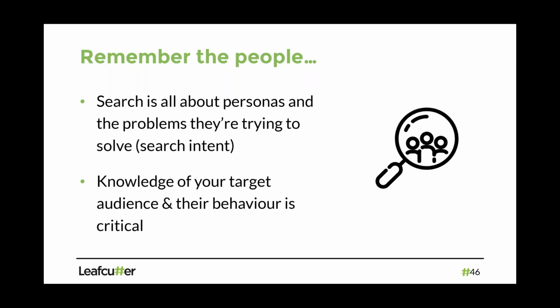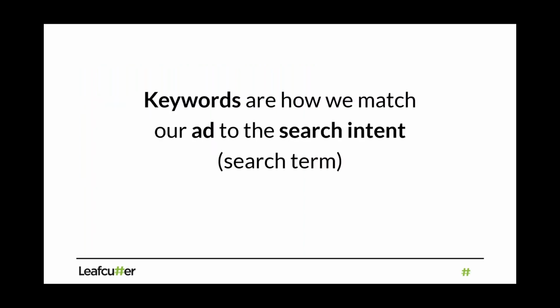I've had instances previously where, with a particular service, the one I was working with was home care, particularly aged care and disability support, how those organizations like to refer to themselves internally was different to how the target audience was referring to them. Particularly there are sensitivities around the use of the words aged and care. So we have to make sure that the way we phrase it matches the terms our actual audience is going to use, not just the terms we're going to use. Otherwise, we can't really do a match on intent, and Google won't be able to help us out. So the people are really, really important.